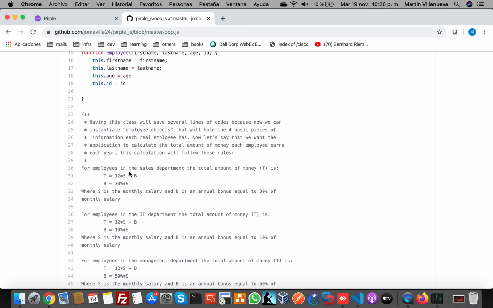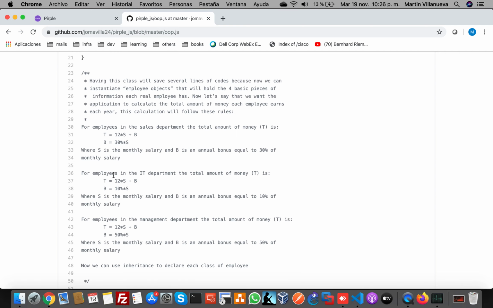For example, an employee of the sales department earns annually 12 times their monthly salary plus a bonus, and the bonus is 30% of his or her monthly salary.